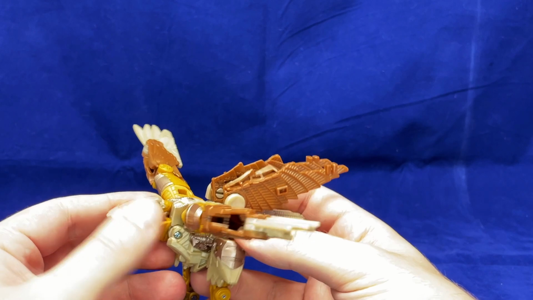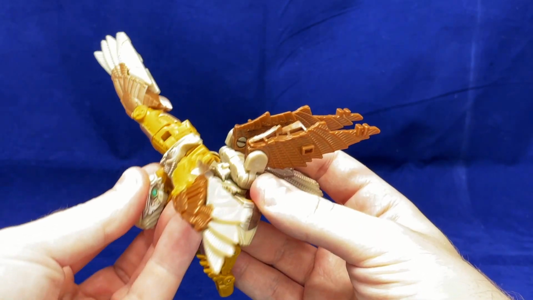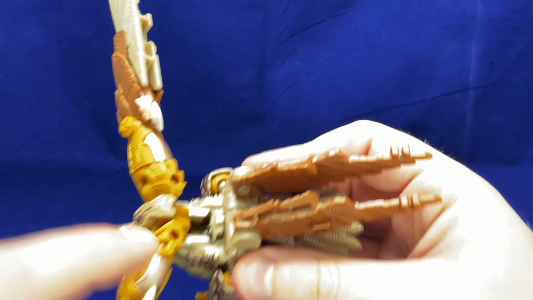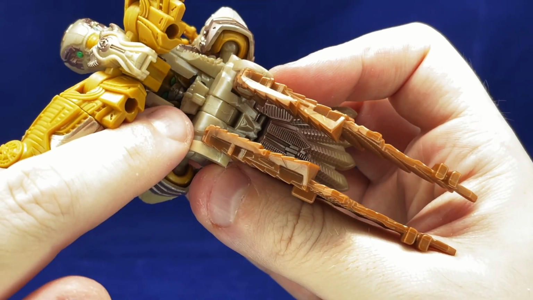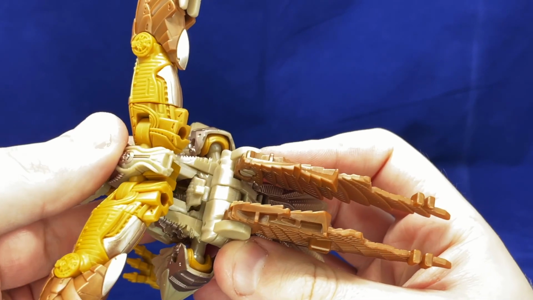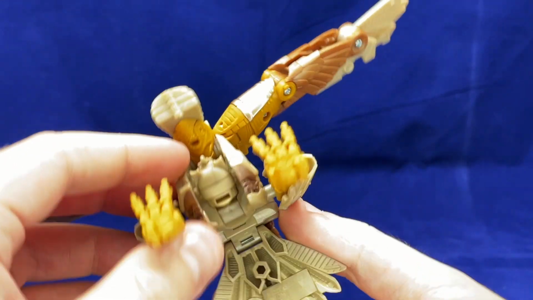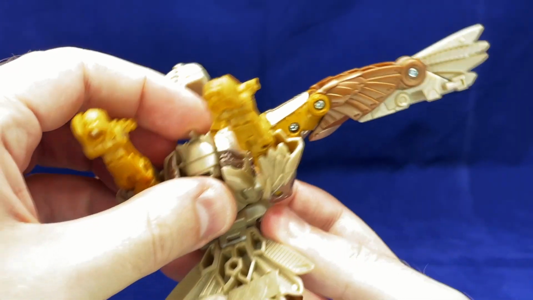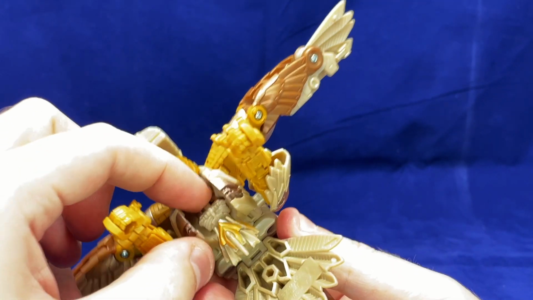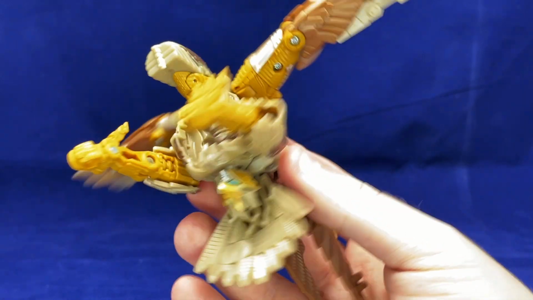And now comes the really cool part. So this entire assembly here starts to rotate. When you rotate that to a certain point, you need to get it out of the way because there's this panel in here that pegs in to this section here. You can see that pegging in. So you want to pull that back, because that is where the robot mode head pegs in. So pull that back and swing this down, and this will swing out and kind of settle in place there.